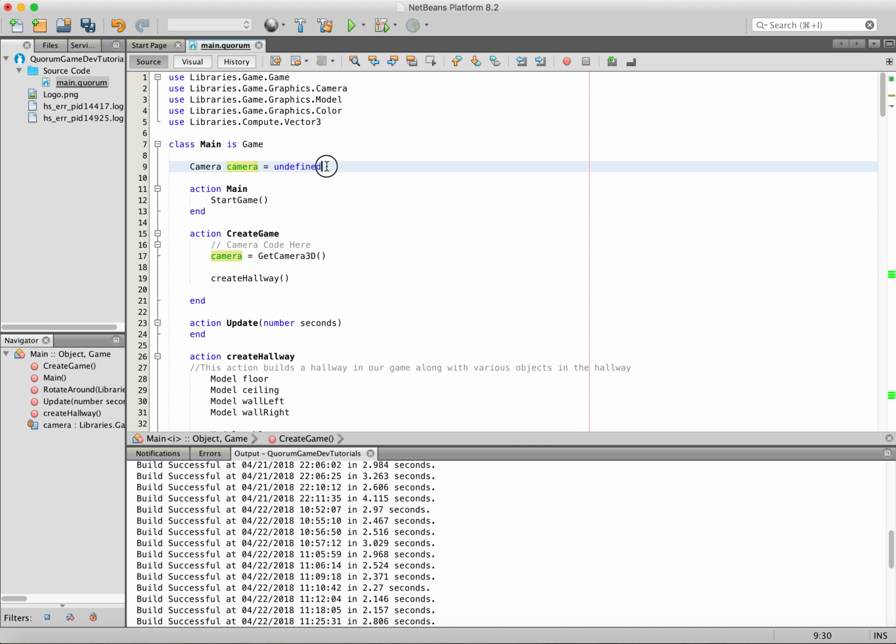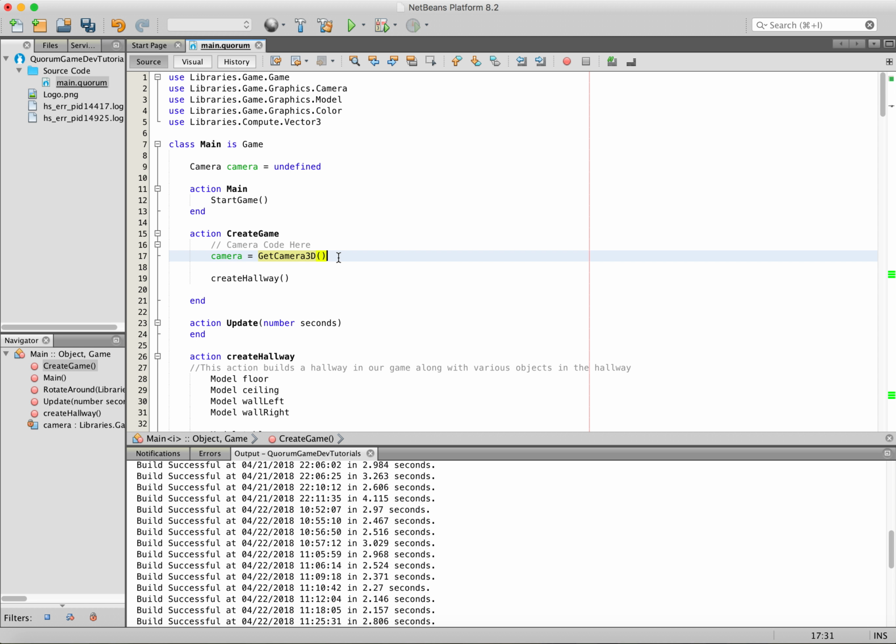Once we do this, we can't use it until we initialize it with get camera 3D to create that new object properly. Without it, the camera object wouldn't be of much use because we wouldn't know what kind of camera it is.